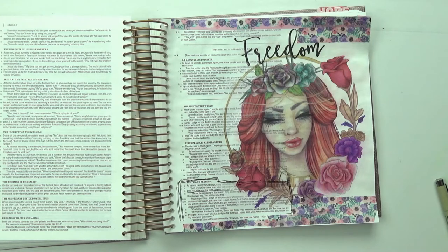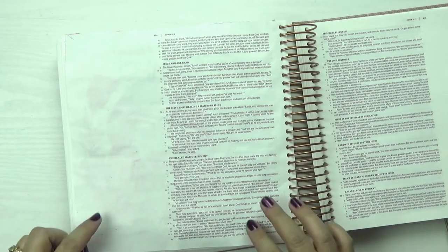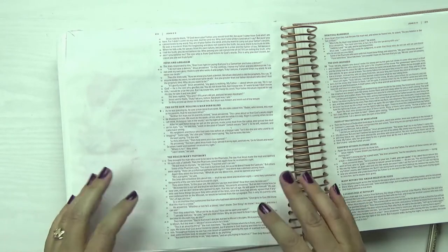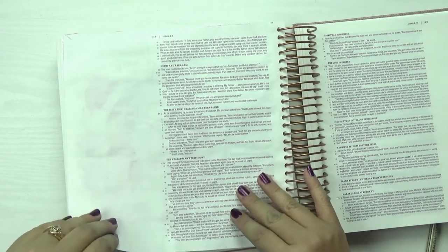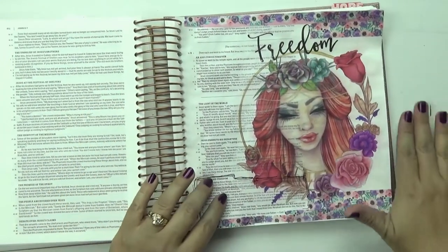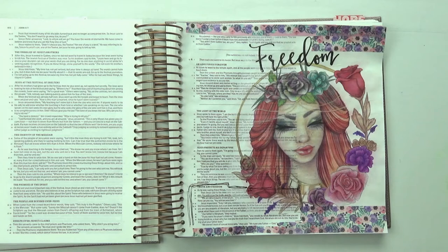You have the technique — you know how to do this now. In terms of bleed-through on the back of this page: hardly any. This Bible is amazing in terms of the thickness of the pages — I see just a little tiny bit of bleed-through. Normally with printer ink and a page that is not prepped, you will normally see a ton of bleed-through. So loving the illustrated Bible for that reason, and I have videos on the illustrating Bible if you're interested in learning more. I think this was an excellent project and it really helped me dive deeper into the word and worship God during this time. If you have questions, please leave them in the comments and have a wonderful day. Goodbye.